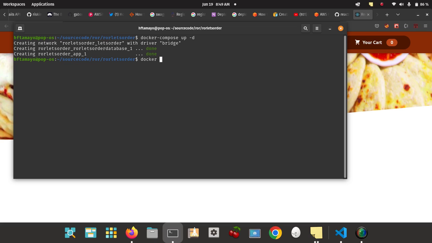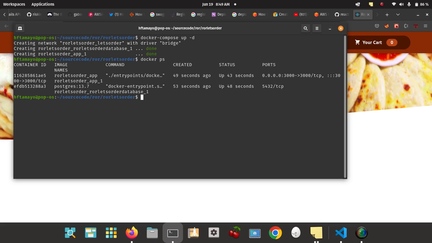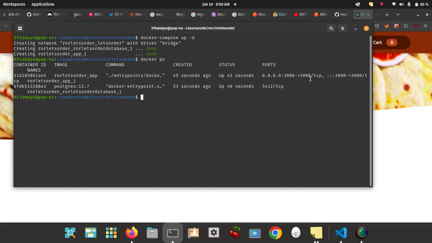All right, so let's take a look at the status of each container. Great. The application is listening on port 3000, and the database is listening on the default port of Postgres, and they are up and running.